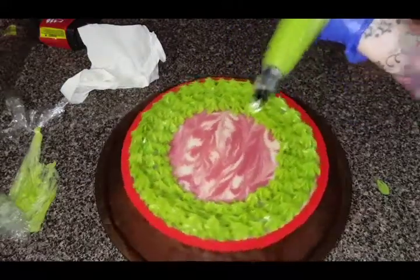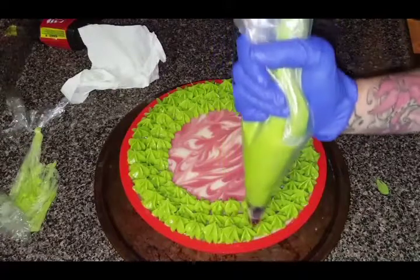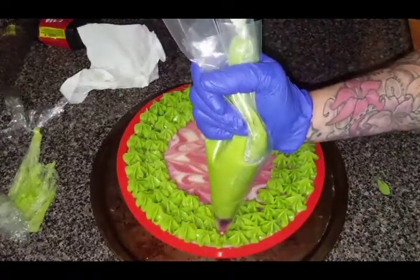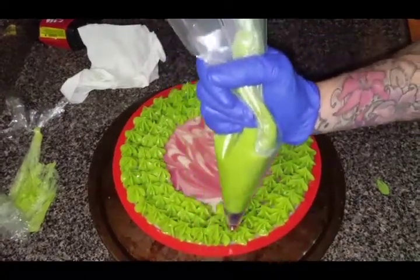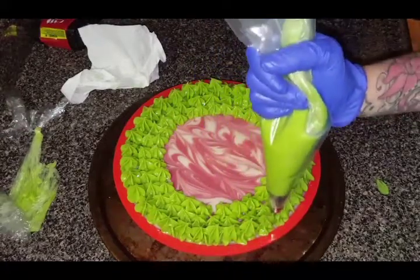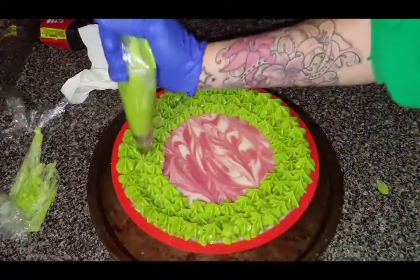No method to my piping, just piping. Now I'm just basically trying to cover up holes, gaps, whatever. I'm doing the middle here.